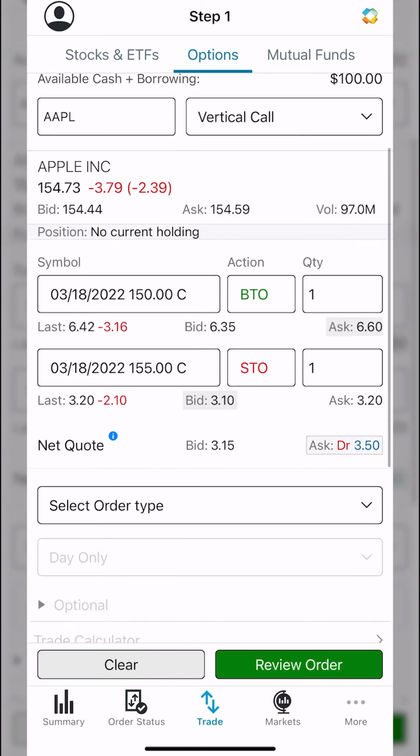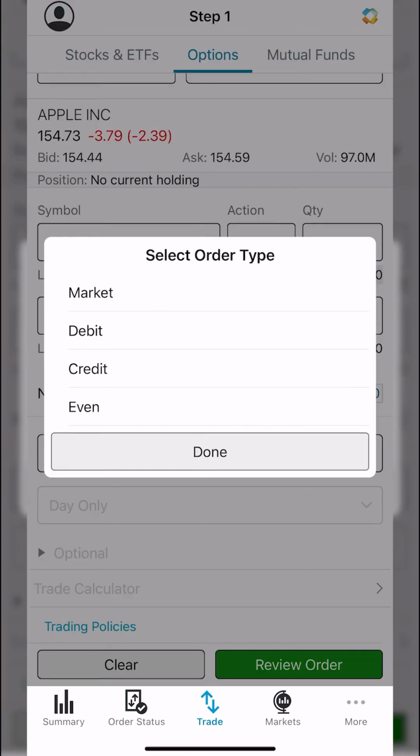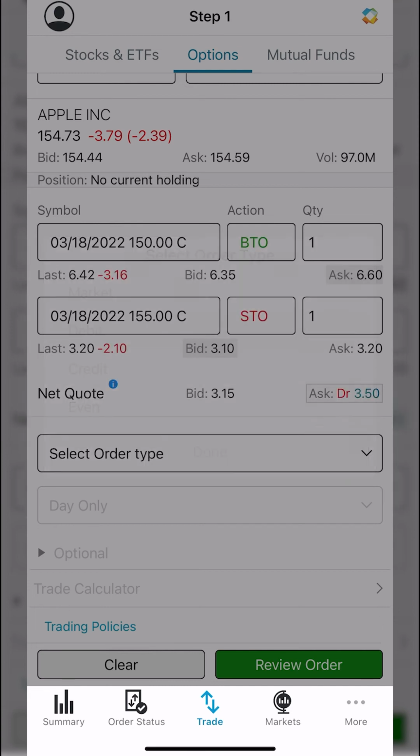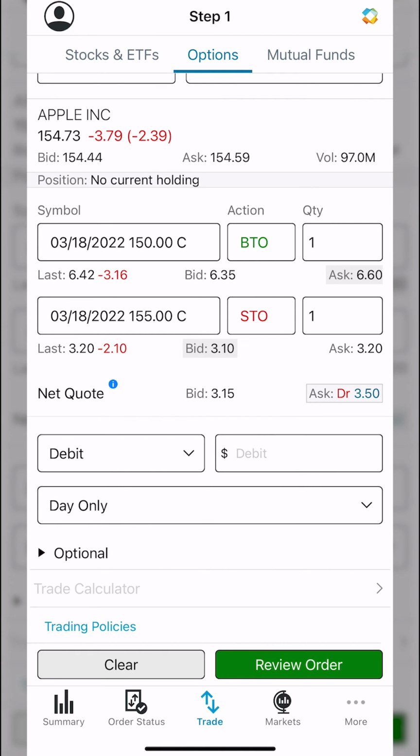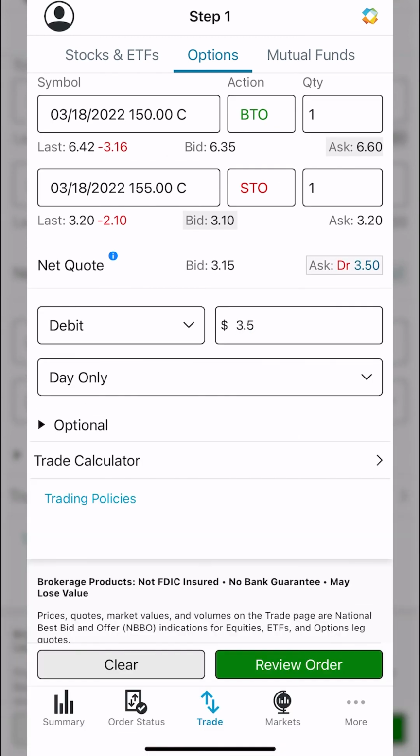You would then just run through this order ticket just like before, specifying what order type you want to use. Like I said, you're generally always going to use a limit order, which is either debit or credit. In this case, since we are buying a vertical call spread, we're going to click on the debit button because we're going to be paying money to buy this spread. We're going to then specify how much we're about to pay for it. If I look here where I'm clicking, you can see the current asking price for this entire vertical is $3.50. Of course, you could ask for a better price than that if you wanted to, but right now that is the current price. So in my case, I'm just going to type in $3.50 here and hit done. But that's it. That's how you put a vertical spread on in this app.